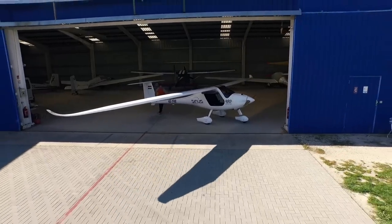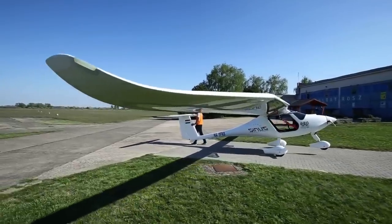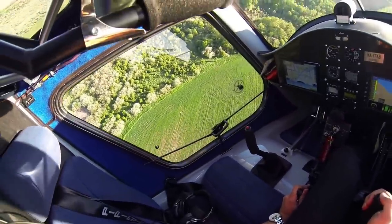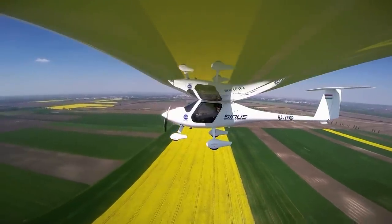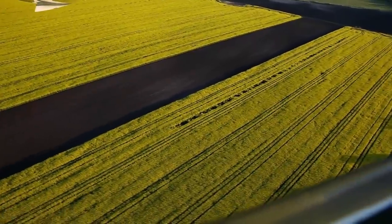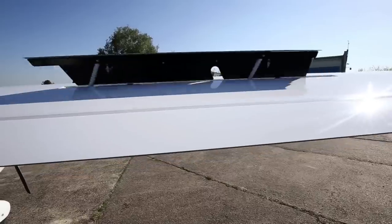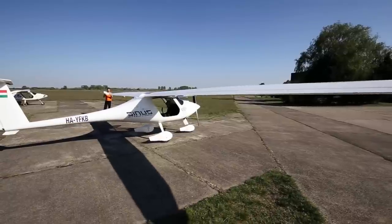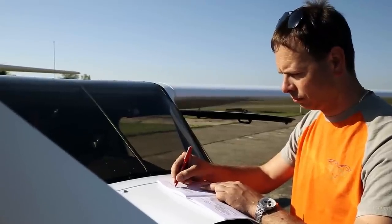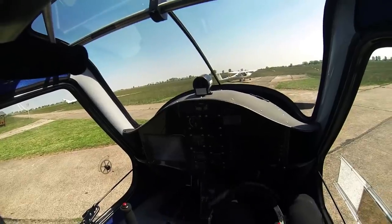Rand flew up to the light sport repairman course at Oshkosh and on the return trip — Oshkosh back to Florida — flew it nonstop. Right at 1,250 miles at high altitude, 10 hours of flying, using just 24.5 gallons of fuel — achieving 2.4 gallons per hour. His cruise speed was just under 90 knots true airspeed, around 105 miles an hour. He was at 12,000 to 12,500 feet most of the way with good tailwinds. A Bonanza would probably use 100 gallons to do the same trip and wouldn't be an awful lot faster.